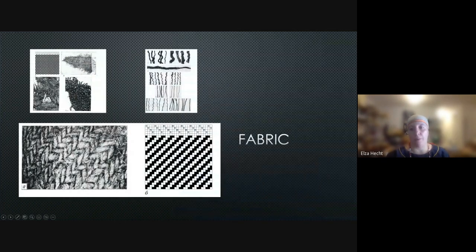So let's talk fabric, because I want to talk garb. Obviously, most of the fabric was woven. These are some samples that were found, and again, you see that's pretty much disintegrated pieces. Some type of weaving, some type of fiber that they used. I am not very knowledgeable about the difference in the weft and the difference in the strings that they used. But this is pretty much looking like that. These are the two most common weavings.